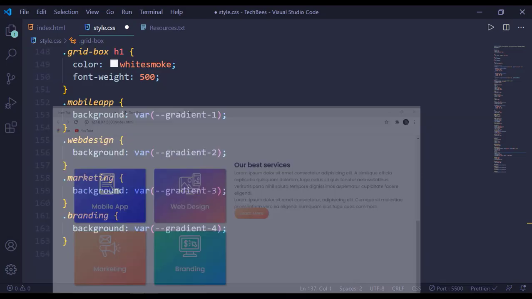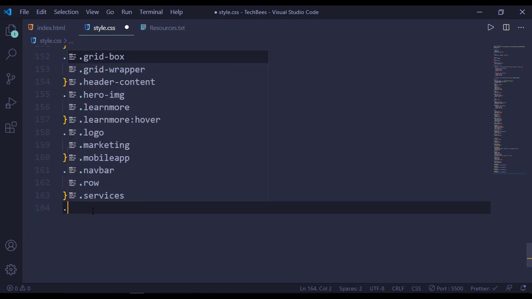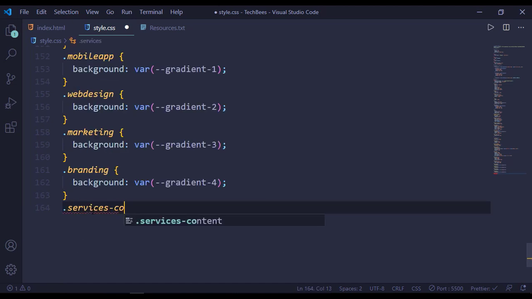And now style our services content. Target our services content.